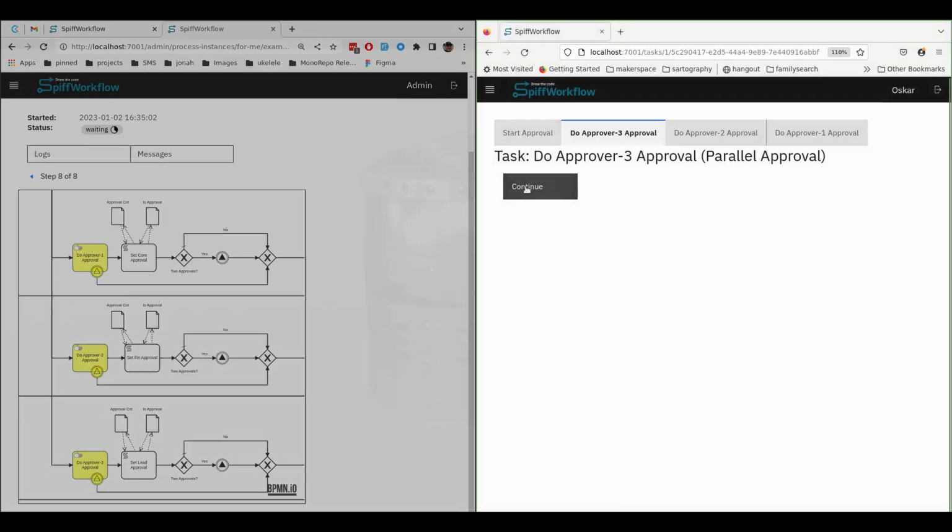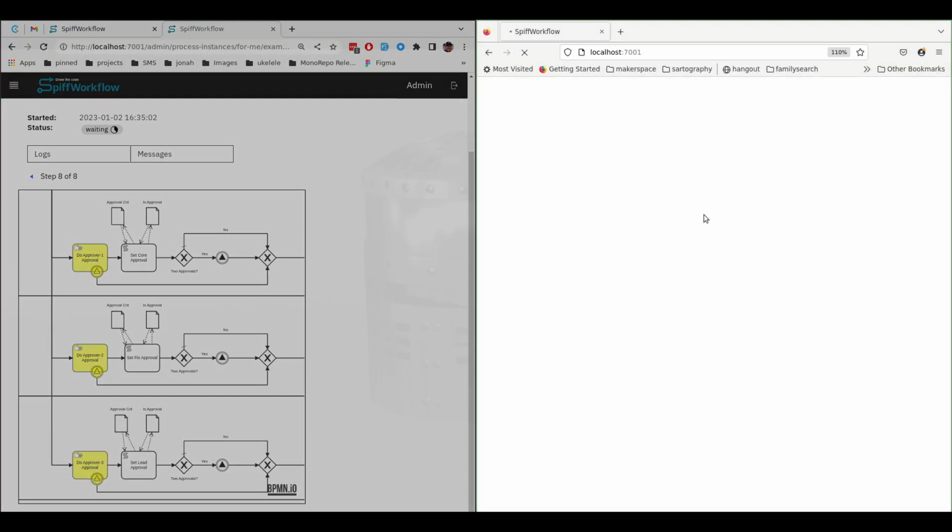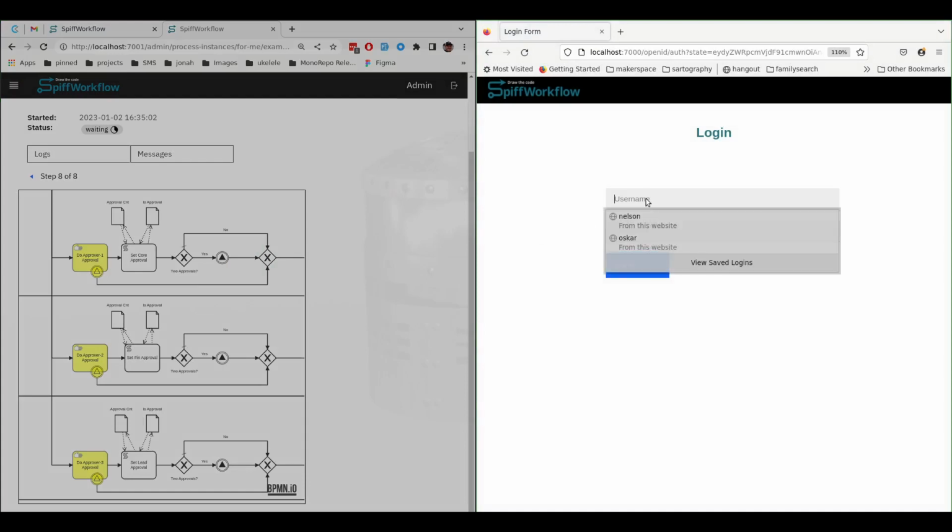So as approver 3, as Oscar, I'm going to click continue. And he's all done. So let's log out as Oscar, and we'll come back in as Malala.